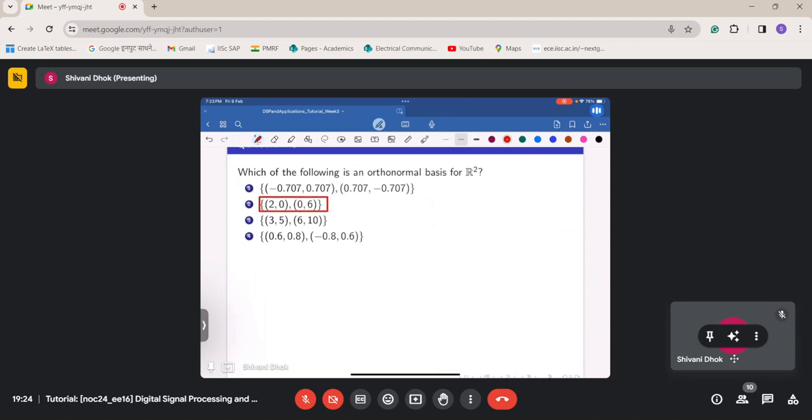So again here the first vector we'll consider as x and second as y. So now let us look at x, comma y. So this is my x, this is y. So what is x, comma y? That will be 2 into 0 plus 0 into 6. So this thing is 0, which means that these vectors are at least orthogonal. But we need to check if these are orthonormal.